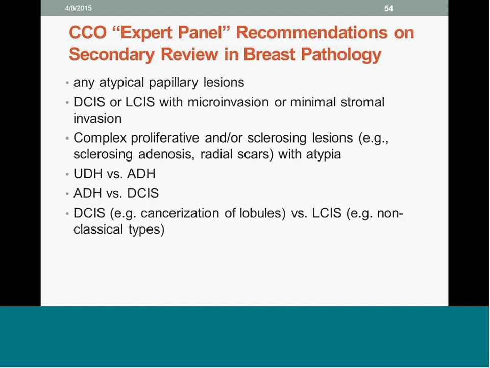But basically, our so-called expert panel, I hate to think of us as, quote, experts, but we are, we based our recommendations on clinical action points. So we had a very active medical oncologist in our group, and he said, well, what are the action points for a clinician? And the ones listed here are those that we felt are important, that if you got it wrong, it would have important negative consequences for the patient. So therefore, these are the ones we chose as important for second review in pathology.